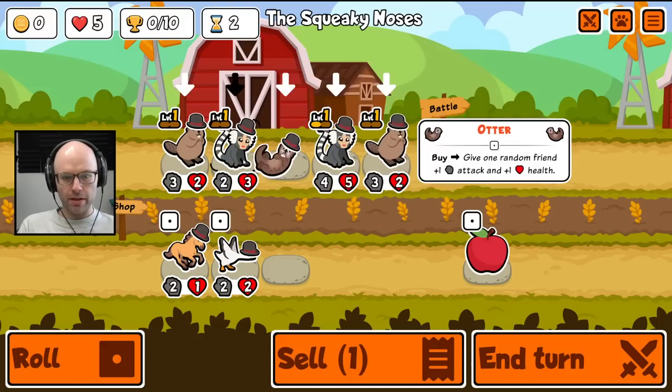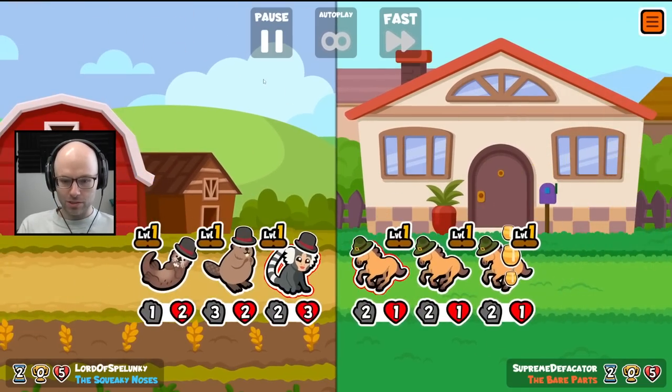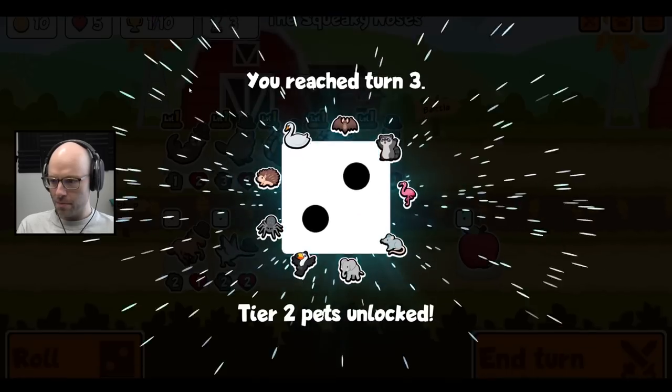Now I'm going to mix it up. I'm going to move the weakest unit to the back. I'm going to run a 3-attack unit up at the front, just in case they've got some moths that we need to take. What the heck is this? What have you done? Never mind, we win these. Supreme Defecator, huh? What a name.